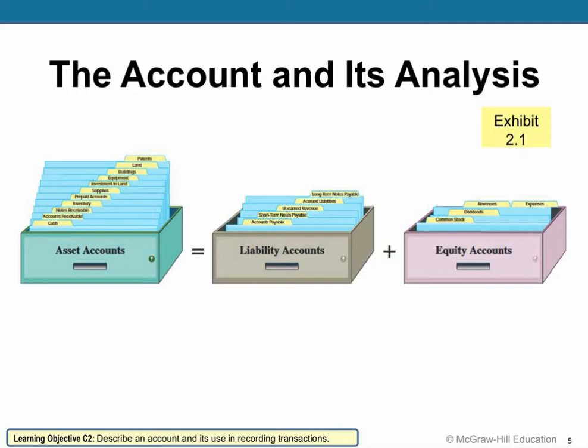And then for our equity accounts, we've got something along the lines of common stock, which might be money that's put in by the shareholder, and they're given common stock in return. We may also have retained earnings, which is going to be revenue and expenses, and then over the course of time, how much of that is going to be kept in the equity account as retained earnings. And then dividends, as far as the amount of money that's getting returned to shareholders.